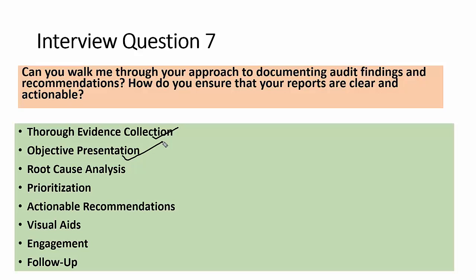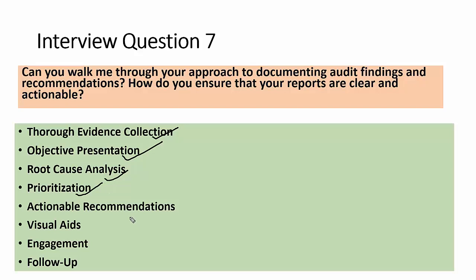Then third, as an auditor, my role is basically to provide recommendations, but only based on a root cause analysis. So in any particular audit engagement, if required, I will do the root cause analysis to identify the underlying reason for the identified issue. Then I also make things easy. So I prioritize. I rank the findings based on the severity and impact on the organization to help the management prioritize the response.